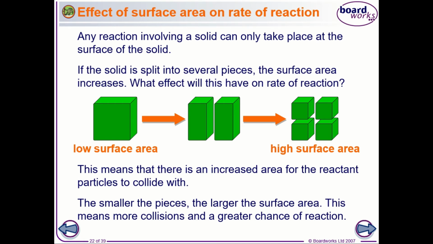Now, if the solid is split into several pieces, the surface area increases. What effect will this have on rate of reaction? So mula dito, sa isang malaking box, in-slice natin siya. Ang surface area nitong malaking box na to ay 6, kasi meron siyang 6 na sides or 6 na faces. 1, 2, 3, and then sa kabilang side, 4, 5, 6, kaya 6.